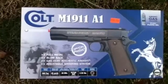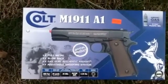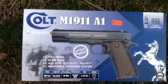Today we've got a review of the KJW 1911A1, so let's get inside and take a closer look at the gun itself. Here is the box, being that it's licensed by Cybergun. It is very flashy, so let's open it up and see what's inside.